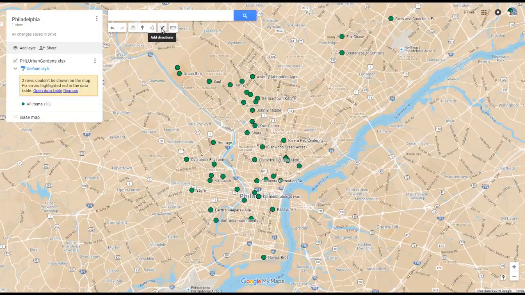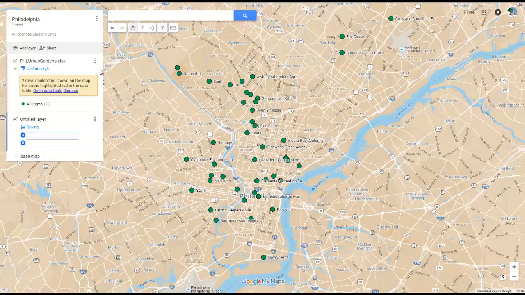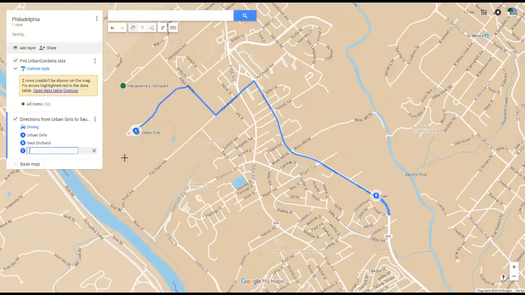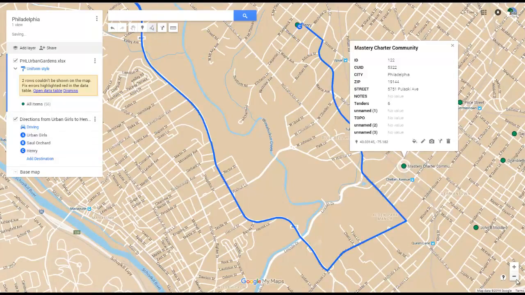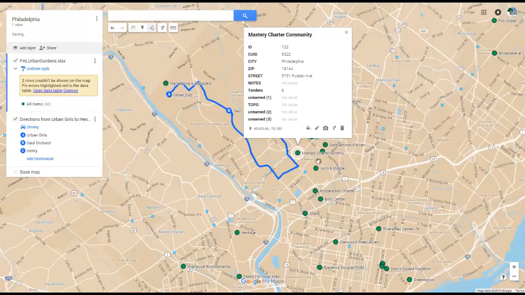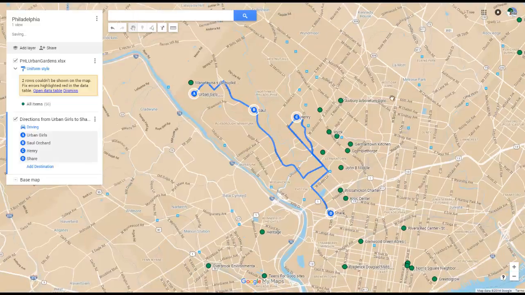You can also then use the standard Google tools to go ahead and look at directions for each of your locations. You can also add an additional marker to your map set. And let's go ahead and set up some directions. You'll be asked to identify your starting point and your end point by adding destinations. You can also go ahead and select a series of points as well as additional locations on your map that you may need navigation to that aren't specifically a subset of your place markers.